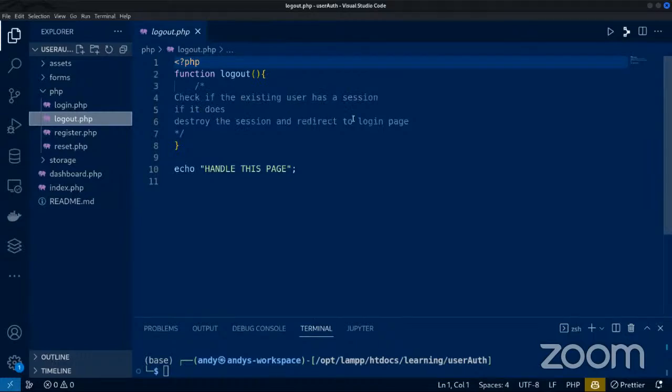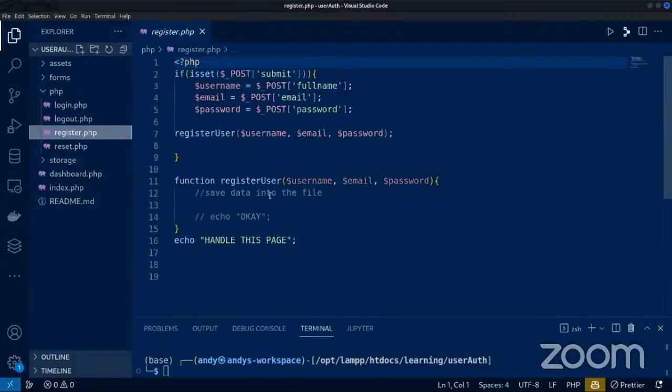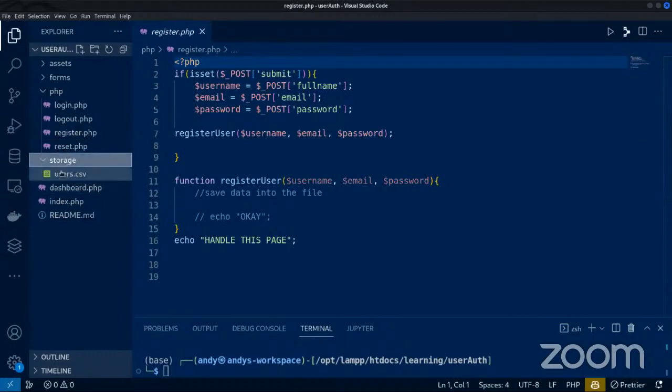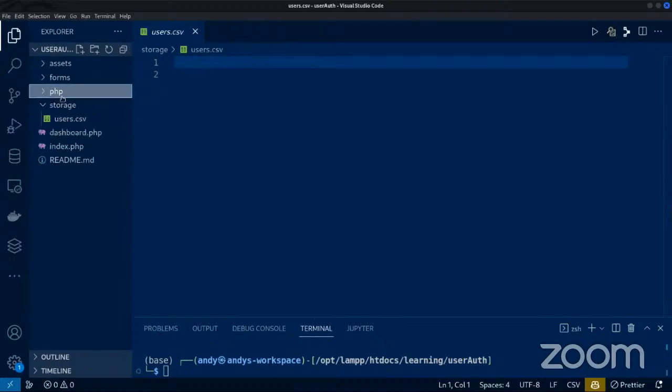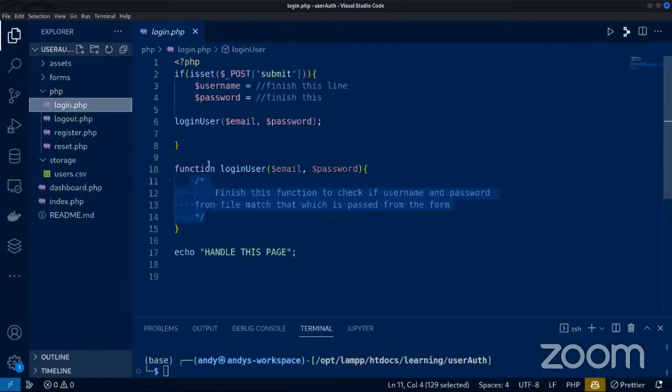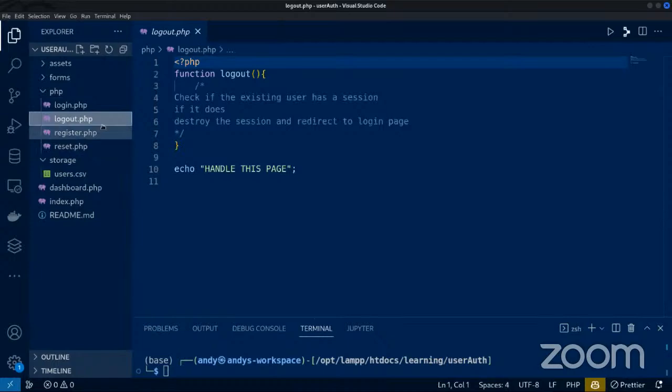If it does, destroy the session and redirect the user to the login page. Register says save the data to the CSV file and echo okay. So you already have a description, and then the storage has a users.csv with nothing inside. What you are expected to do is just do the work inside this PHP, right? That is the week 4 task.